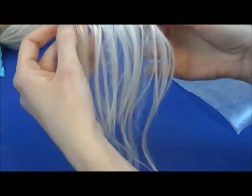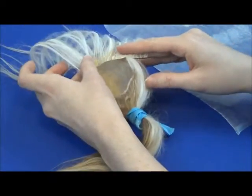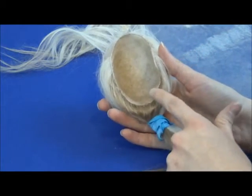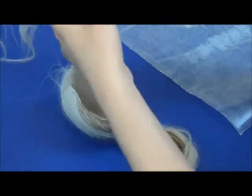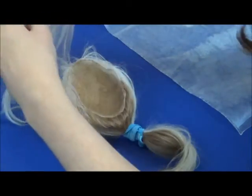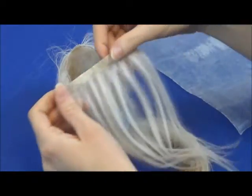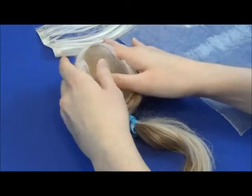Now we're going to glue this to the inside of the wig right at the front. If you're planning on making a high ponytail or any sort of high hairstyle, then I would also glue one of these to the bottom — but I'm just gonna do it to the top because this guy doesn't need ponytails. I like to trap the hair in between the tulle weft and the tulle base — it goes in like this, then flips outward and lays on top, which hides the edge. I hope my weft is thick enough, but if not I'll just touch it up by adding hair a little at a time until it looks perfect.